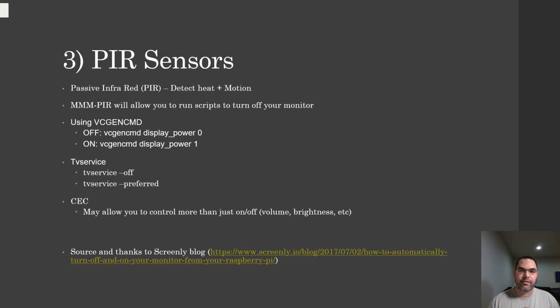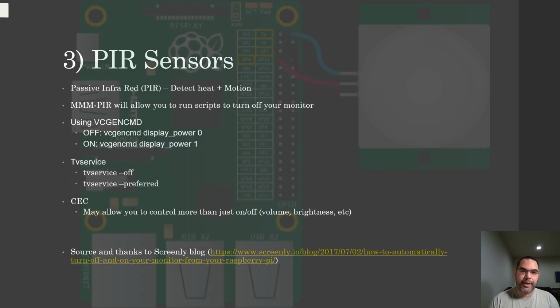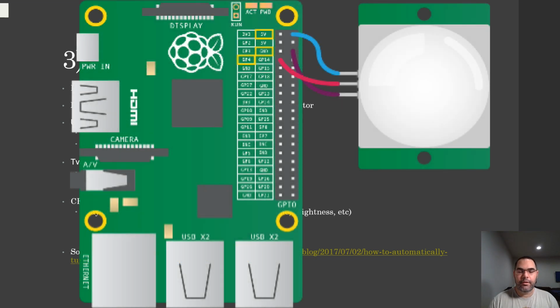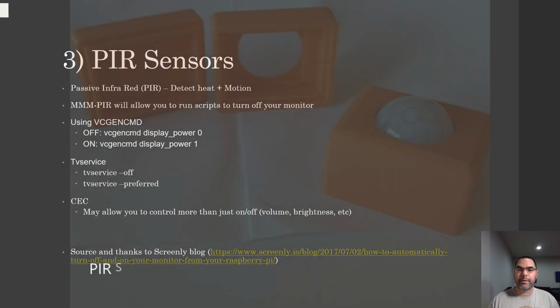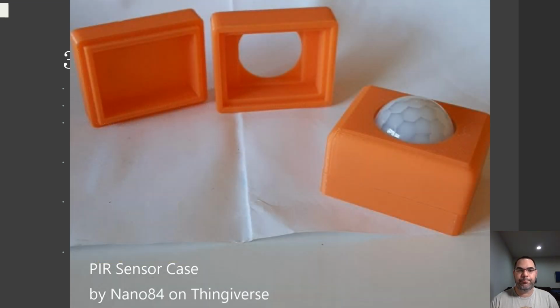That's a great savings. But to do that, we need to be able to turn the monitor off and leave the Raspberry Pi on. What I used is a passive infrared sensor. What this does is you hook 3 wires from a passive infrared sensor into your Raspberry Pi. It's very simple to do. It's kind of a one-time thing. If you have a 3D printer, you can even print little cases for it.